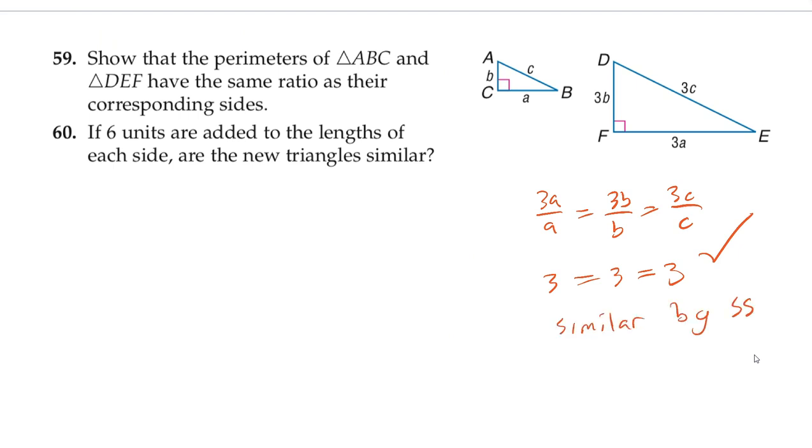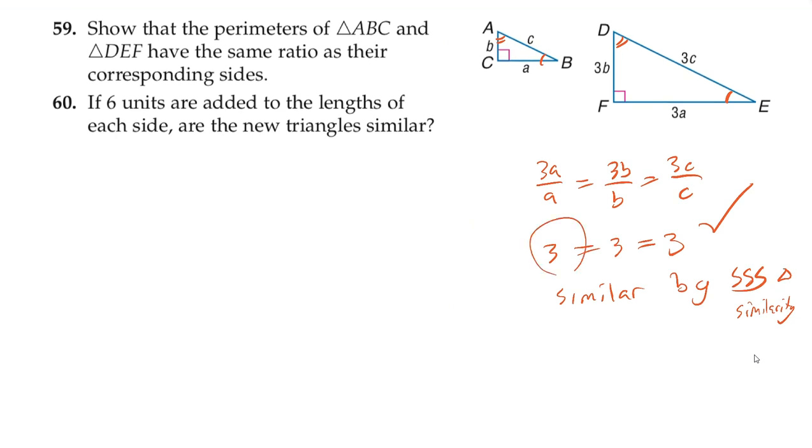They told us they were similar in the given, so I erased that part of the problem because I thought that was silly. So SSS triangle similarity, because we don't want to mix it up with triangle congruence. They're different things. Okay, so we know which ones correspond with which. This angle between A and C, this angle between B and C. Got it. So show that the perimeters have the same ratio.